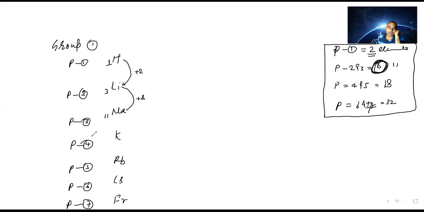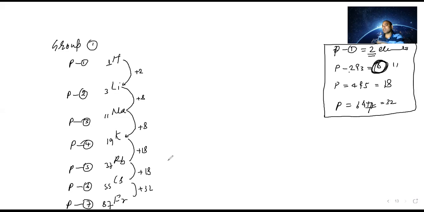So that is the atomic number of sodium. Again here is 8, because the fourth period also has the same number. So adding 8, it will come 19. Then you have to add plus 18, so it will come 37. Again add 18, so it will come 55. Again you have to add 32, so it will come 87.